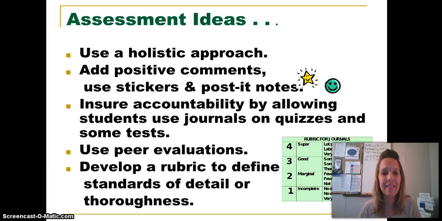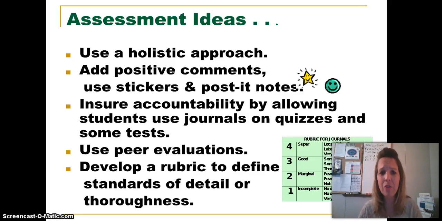Well, some ideas to think about are several of the ones that I have listed here. A holistic approach, using some kind of feedback method that gives them positive comments, ensuring accountability by allowing students to use journals on quizzes and tests. I didn't really use them that much on tests when I was in the classroom, but it is a possibility. You may want to throw that out there once in a while when they're not expecting it. It rewards the kids that are doing exactly what you're asking them to do, and it encourages the ones that maybe aren't quite doing what you'd hope.